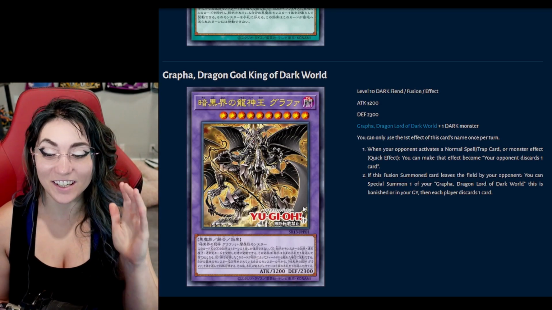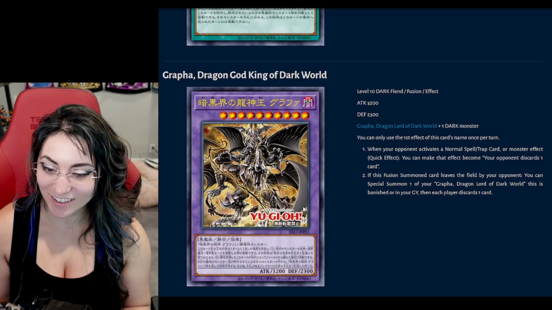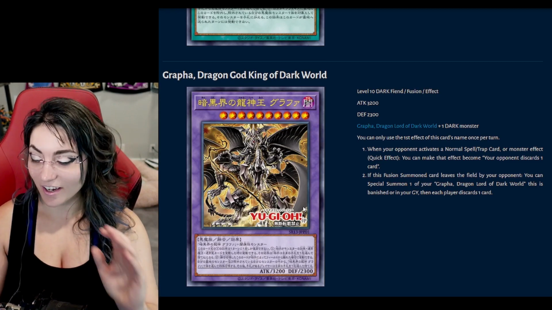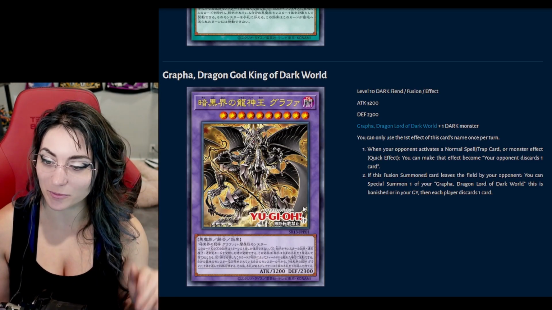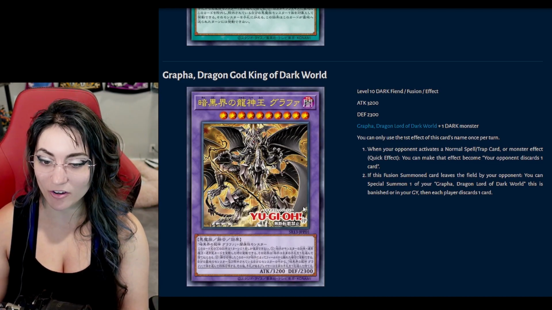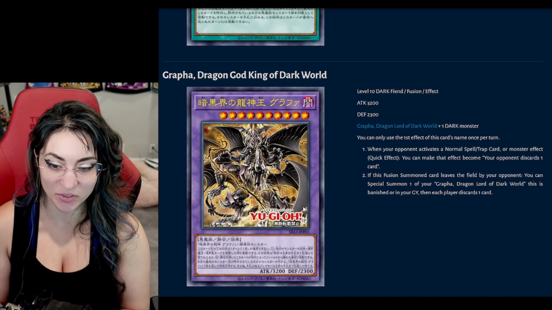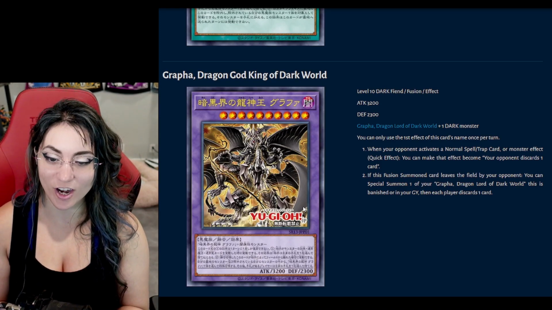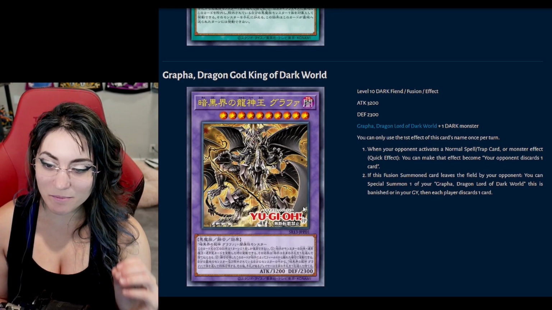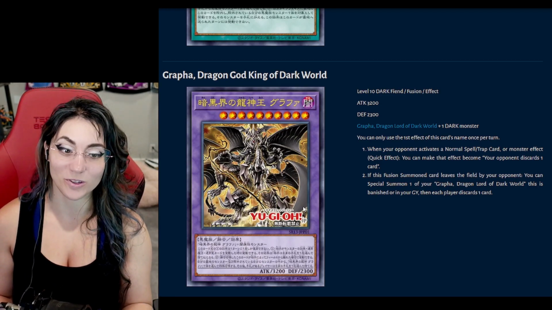Alright, fusion. That uses Graffa and a dark monster. Oh my god. This is such a good card, I think. It's a negate. It's great. Okay, I'll just read it to you. When your opponent activates a normal spell, trap card, or monster's effect, so not a counter trap, not a quick play spell, but a normal spell or trap card, or monster's effect, and his effect is a quick effect, you can make the effect become your opponent discards one card.